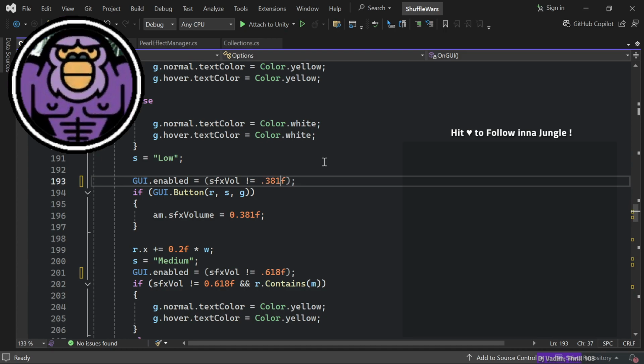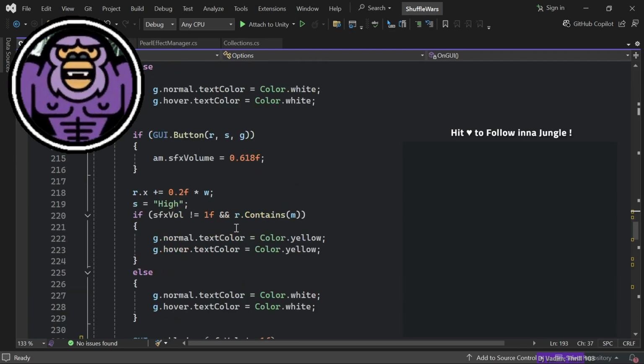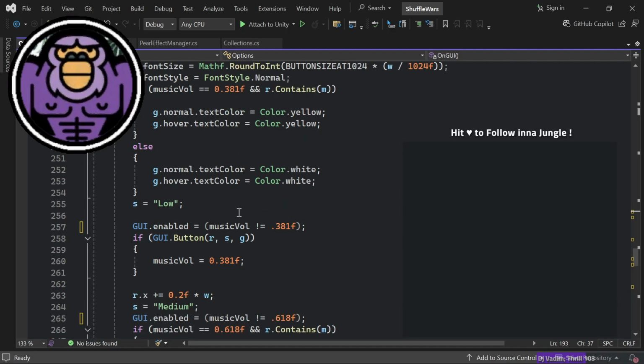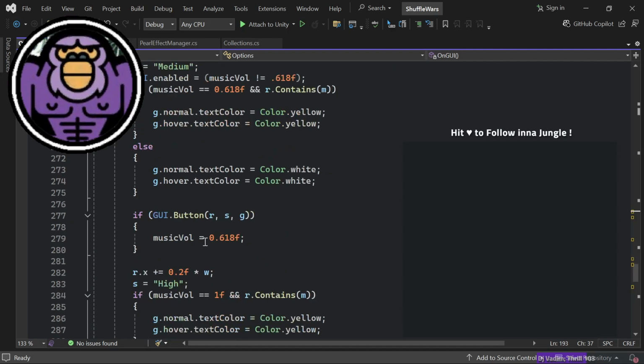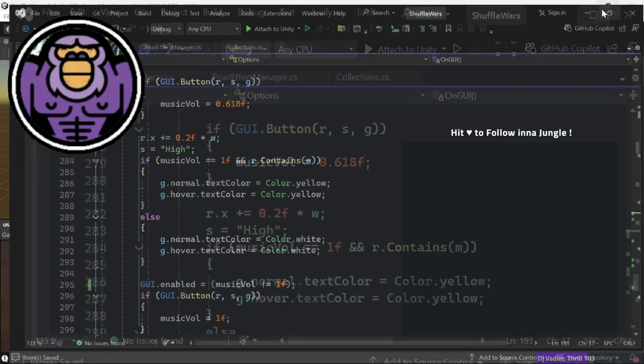This should be low. Okay, so sound effects low. Sound effects medium, sound effects high, music low, music medium, music high. There we go. All right, let's do this again.